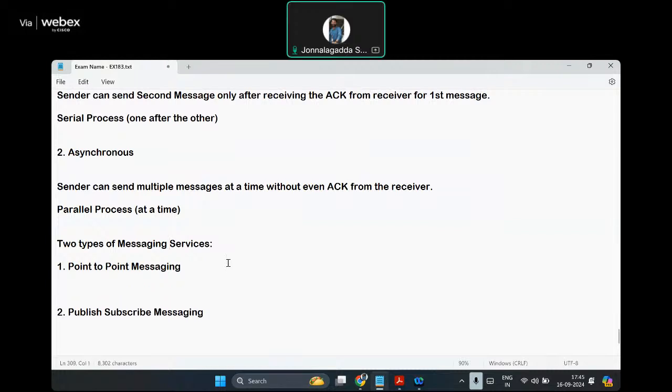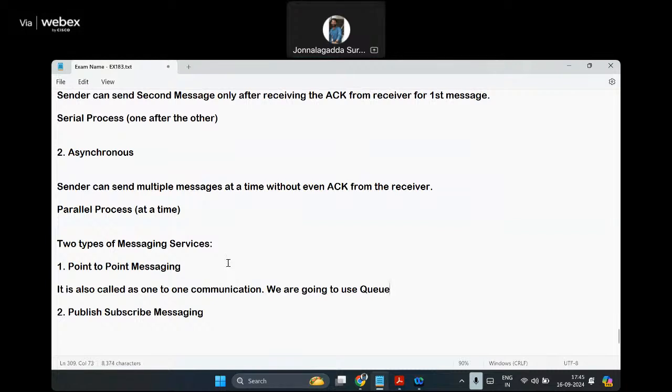Point to point is also called one-to-one communication. That means we are going to use a queue.